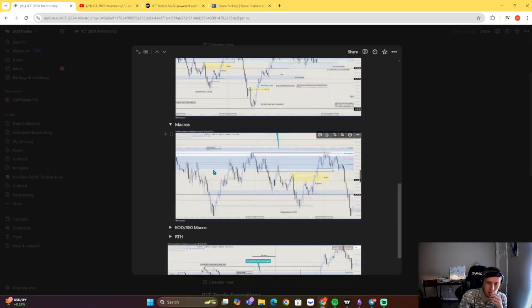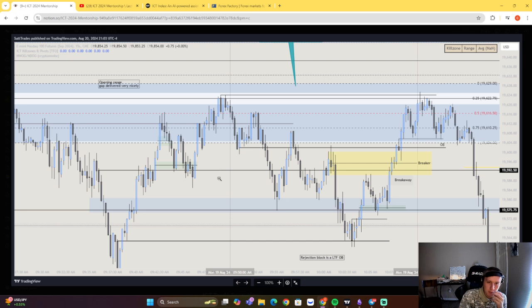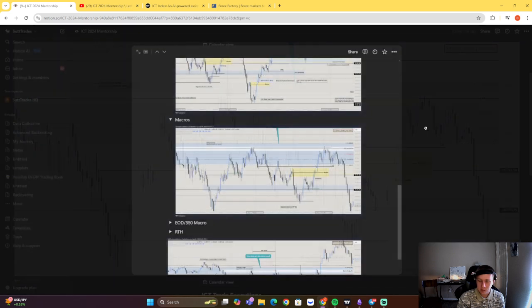Let's see if I have any other. Okay, so I have a lower time frame chart here. Look at that concentration of that new week opening gap right there. Also, that level right there, I don't know what he called it, the wicks or whatever. I think he just said that he wanted to see displacement above that. I don't know what PD array that would really be, which is kind of interesting.